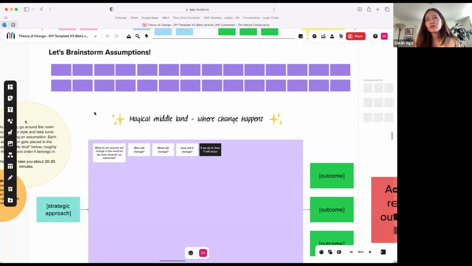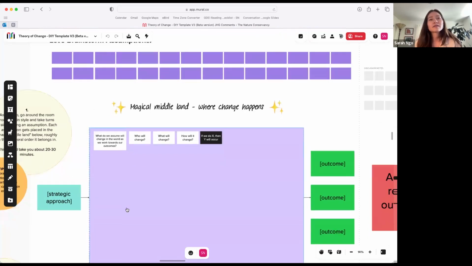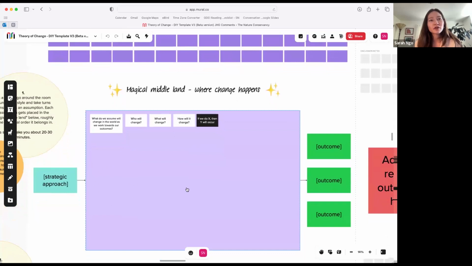So any of those formats, I guess my point here is any of those formats should be totally welcome at this stage. We don't want to get overly hung up on that. All of those things could be reframed as an assumption pretty easily. And the important thing is to get the right concepts out so that we start to see how the different pieces of this chain fit together to build a bridge between the action and the outcomes.